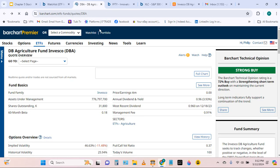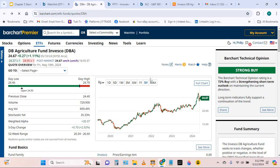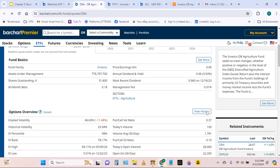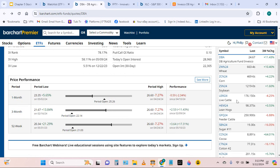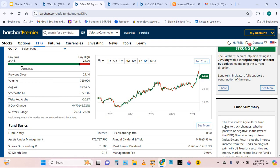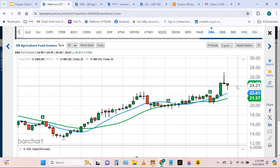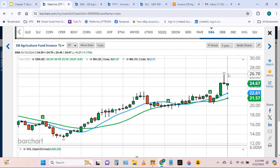I also pulled this up for you to show you what's in that fund. I'll have 3 ETFs for you and about 12 stocks to cover. This fund, you can see the 5-year chart, it's kind of a big uptrend. Does pay a dividend. Does have a kind of high management fee, though under 1%, 0.91%. But this is kind of what's in that fund, like wheat and corn and beans and all these commodities. So you can buy this fund for a fairly low price, right? Under $25 a share. So I kind of like that if you want exposure to commodities, which would be a play on inflation.